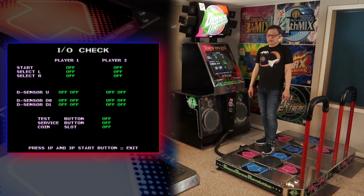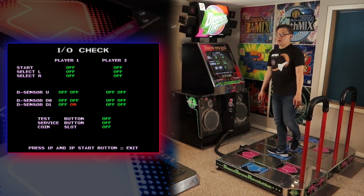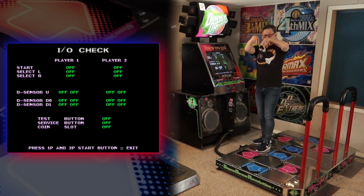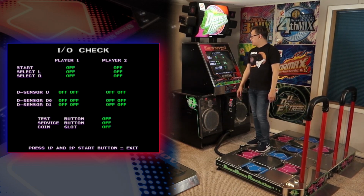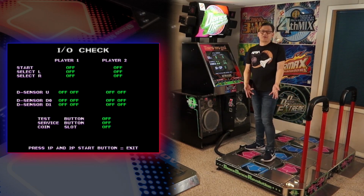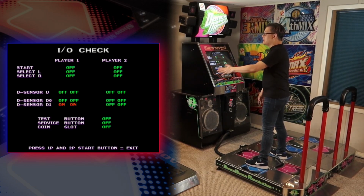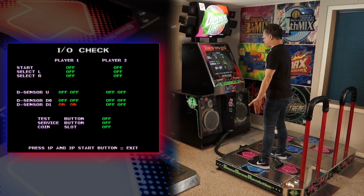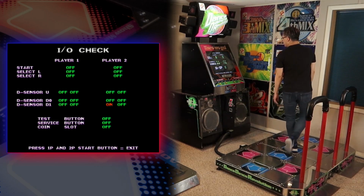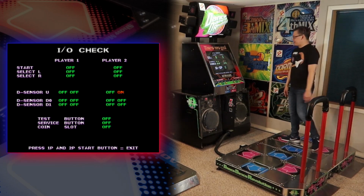What I had to do on that one is wire those two sensors together and then tie them to the corresponding arrows, left or right. That way, if I triggered either the diagonal sensor or the straight down sensor for left or right, it would trigger the corresponding arrow for DDR. In this case, since there is only one left and one right panel, it doesn't really matter that much, because the game will accept either of the two, the straight or the diagonal one, to trigger, so I didn't have to worry about that, and the left and right arrows are only triggering one of the inputs in the game, in DanceManiaX, but that should work just fine.